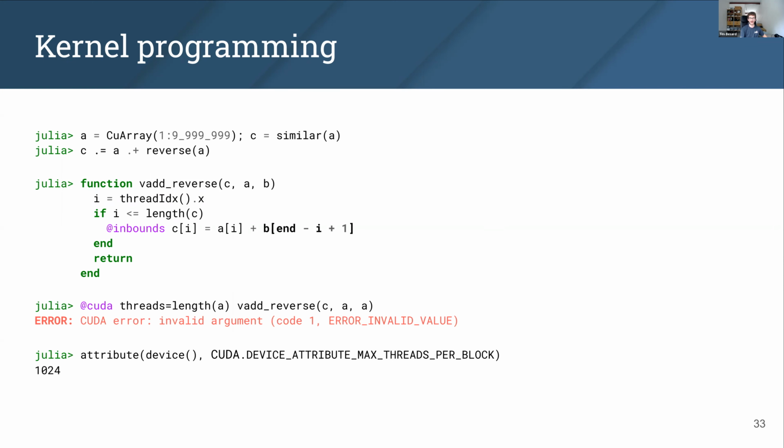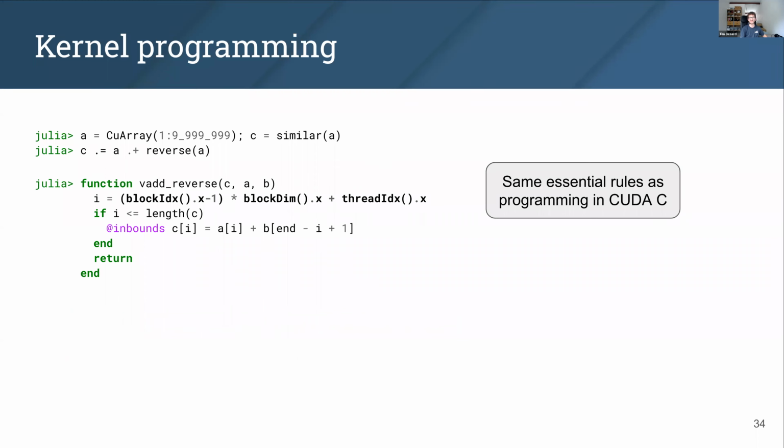And that's because we're violating some of the limits that the CUDA programming framework imposes on us, namely that the device we're working with can only launch 1024 threads at the same time. And all this is just to illustrate that CUDA.jl's kernel programming API doesn't do anything magical for you. You still need to stick by the rules that the CUDA programming framework imposes on you. For example, in this case, we cannot launch as many threads as we want. We need to decompose our computation in terms of a number of blocks that each launch a number of threads.